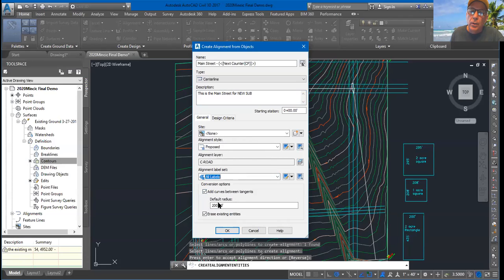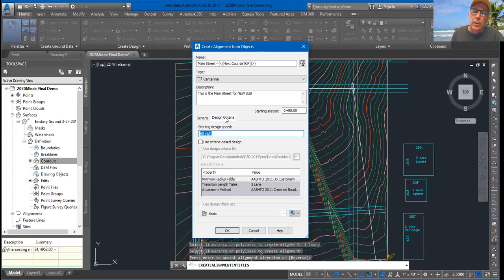Also over here, if you notice, it says that it will put in every curve here, it will make sure that we will have a 200-foot radius on the curve. I'm going to do that right here because this is my main street that we're talking about here. And I want to make sure that traffic can flow rather easily through this particular area. So I'm going to go ahead and leave my roadway in there like that. I'm going to leave the 200-foot requirement in here.